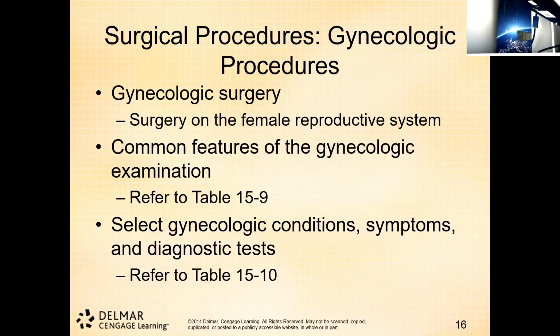They could also be looking for benign lesions of the vaginal area, just to make sure there is no cyst or anything of that nature. If there is, they can identify it and see if it can be managed without surgical intervention. If not, then surgical intervention will be warranted. Select gynecological conditions, symptoms, and diagnostic tests.